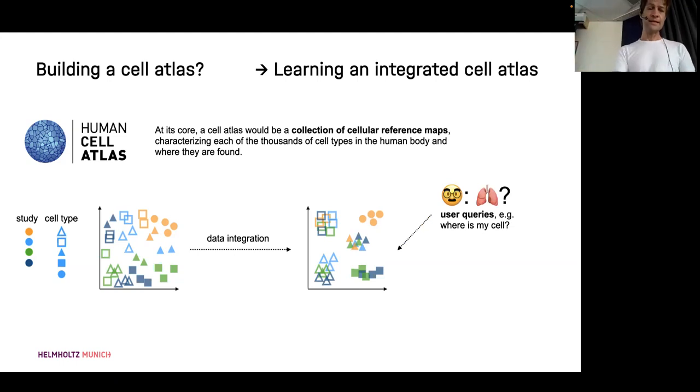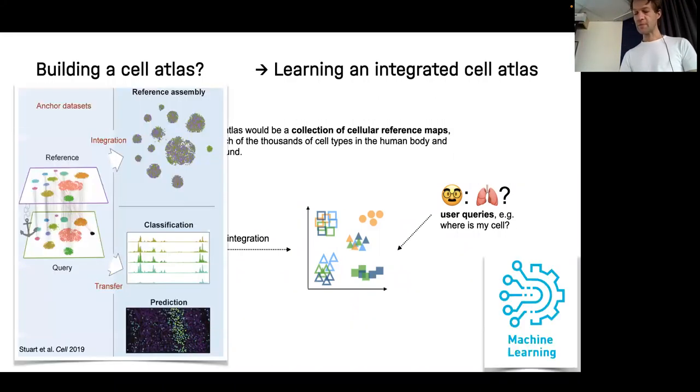the next step is, and this is something that's happening in HCA quite a bit, that we now ask, how can we query that? So how can we ask where my particular cell type, my particular disease or so maps on top? So this is what we do for that. I think a beautiful review from Raoul's lab, actually a fresh method, was using queries anchored on top of a reference and then also doing transfer of classification of cell types and so on.